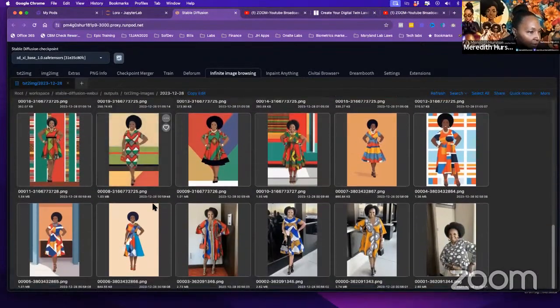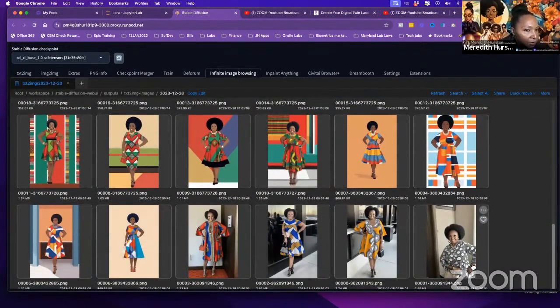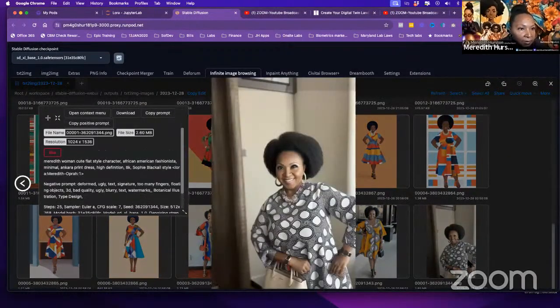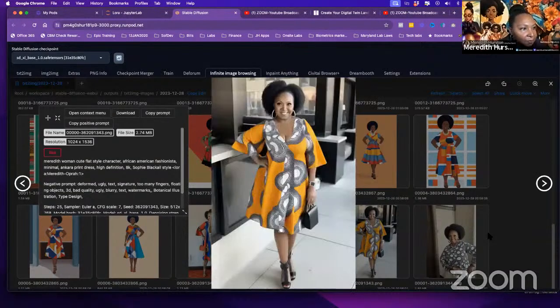And then, I think these were early on, before I started doing the vector animation in the chibi format. So they look like me, but the hair is not giving what it's supposed to give at all. But this one is cute. I like that one, but it needs some work with the facial restoration. I think we will have to do some facial restoration, but that's a cute dress. That's a cute interpretation of Ankara print, in my opinion.